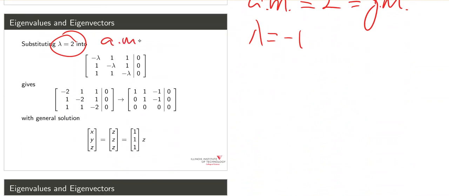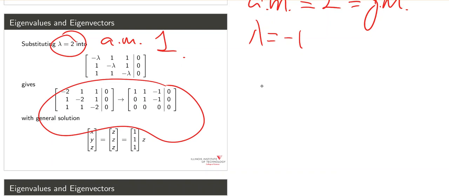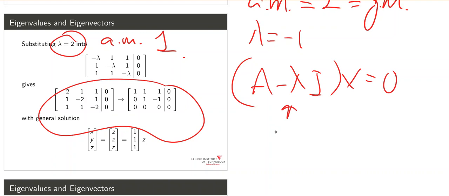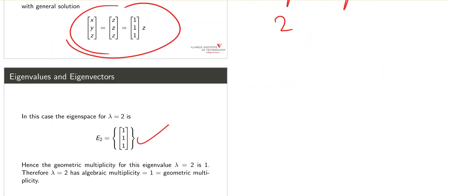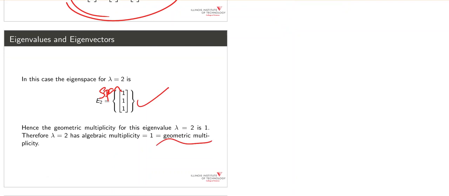Right, algebraic multiplicity is equal to 1, and let's compute the geometric multiplicity. So we have to solve for x in these equations. Put lambda equal to 2 and solve for x, and you'll see that your x is in this form, which means that it is spanned by 1, 1, 1. So the eigenspace for this is spanned by the vector 1, 1, 1. So this obviously is a vector space of dimension 1. So the geometric multiplicity is 1 by definition.